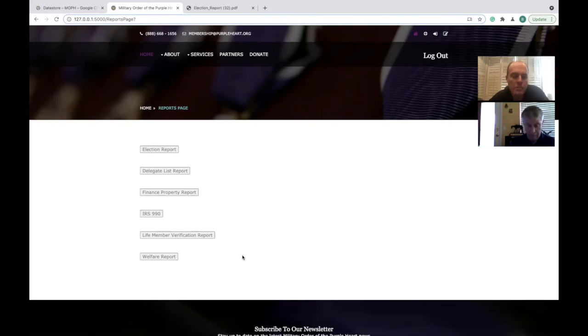Let's say you're a regional officer, then all of your departments and all of your chapters are going to be listed on this page. It's going to say whether it's been submitted, and you can click that individual chapter or department's report to view it. So it makes for a great tool to be able to see which chapters have submitted what they need for their life member rebate and what they're still missing.